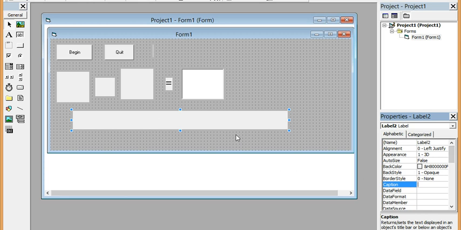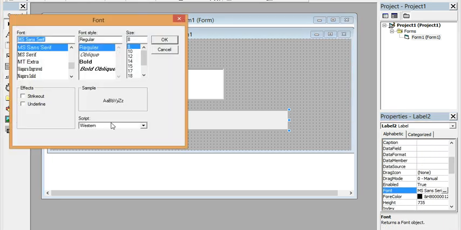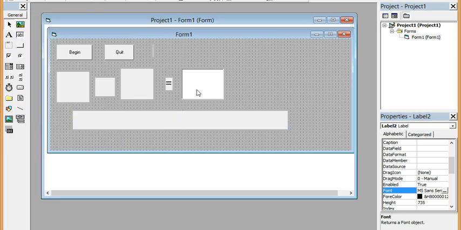And then you should change the font in each one of them, so the numbers and the words generated are large.